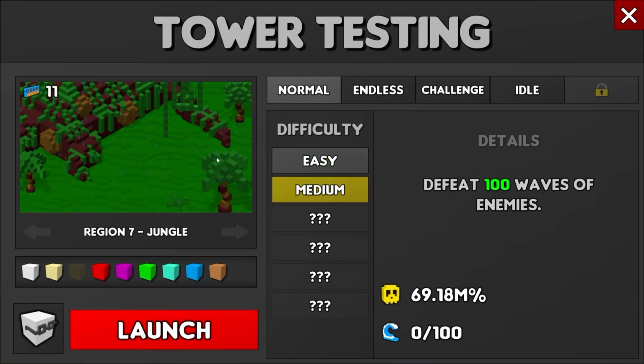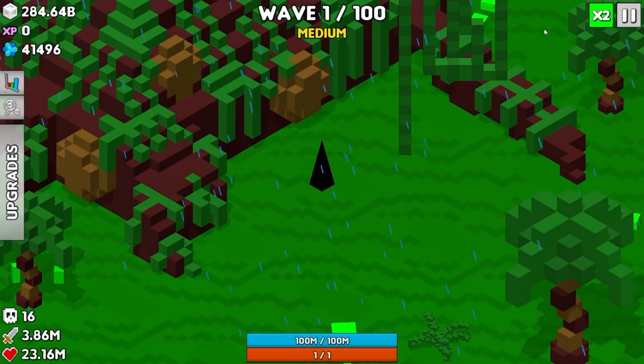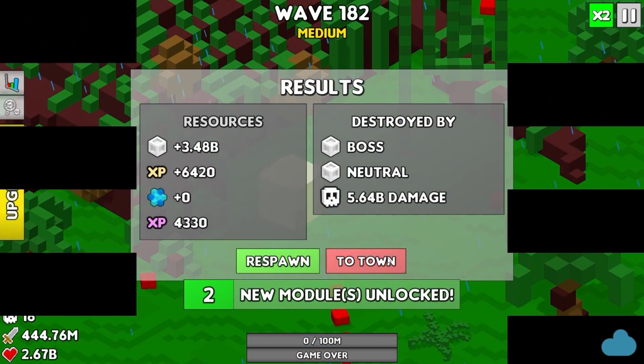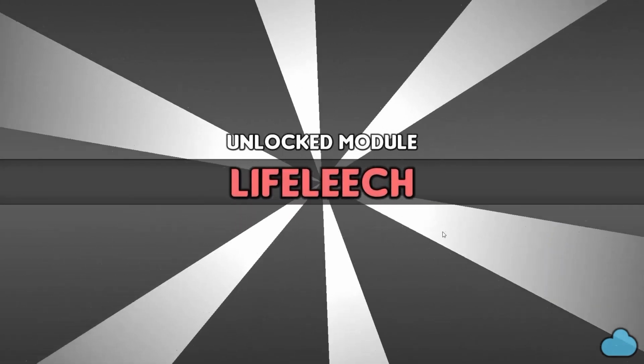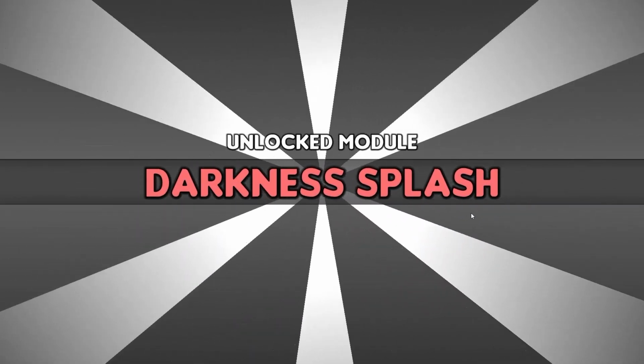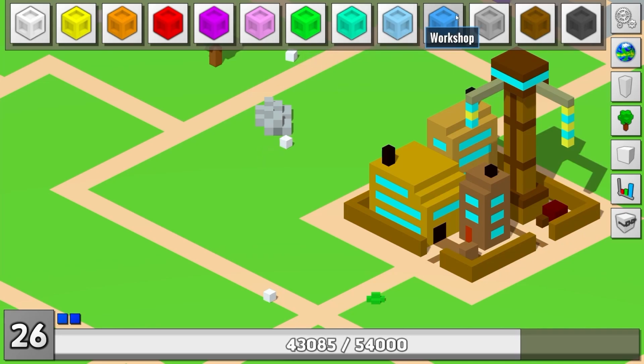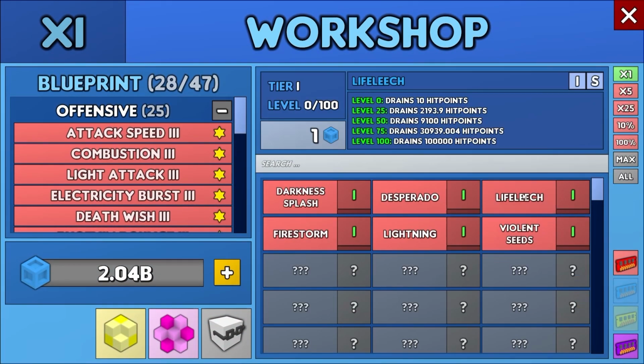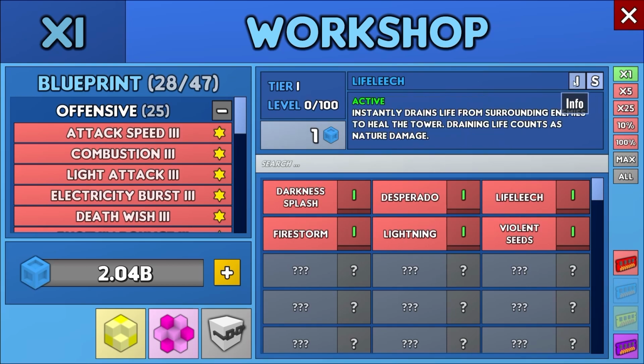Here I'm going to try medium on jungle. That's on idle. Yeah, I went not idle but endless. Wave 182. Get life leash and darkness splash. We're going to equip this. As you can see, there's a lot of space left. That's because I'm still glass cannon, which is gonna, like I said, change very soon. You'll see why.